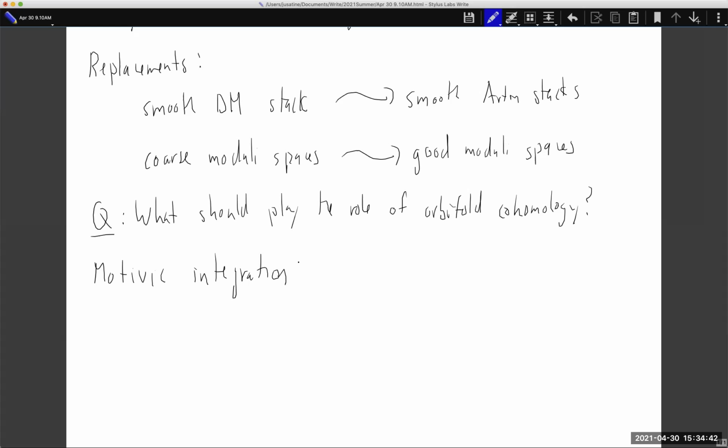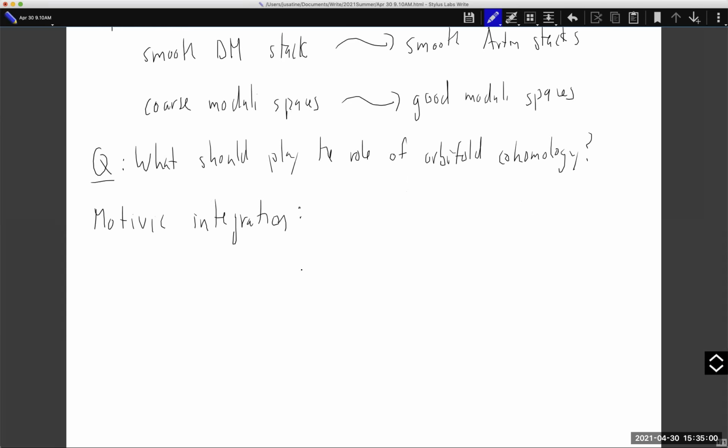Okay, to explain our approach to finding this orbifold cohomology theory, I need to restate some of the things I said above in a more refined setting. I need to replace these stringy Hodge numbers with some notions involving motivic integration. So let me set up the groundwork for motivic integration. I'm not going to say too much carefully about it, but let me set up some of the formal ideas so that I can explain what our approach is. First of all, I want to start off with the Grothendieck ring of varieties.